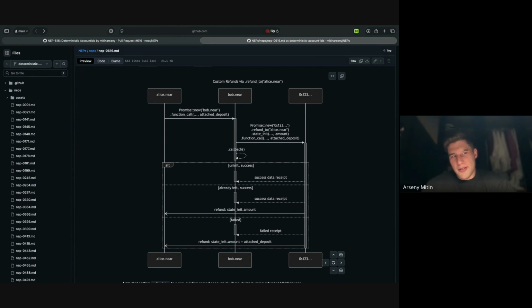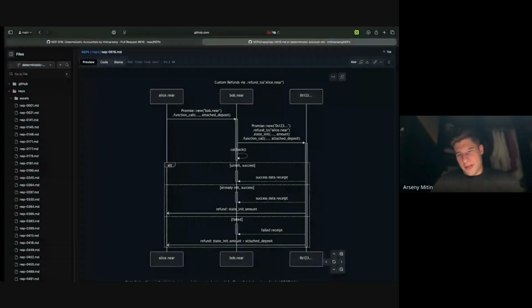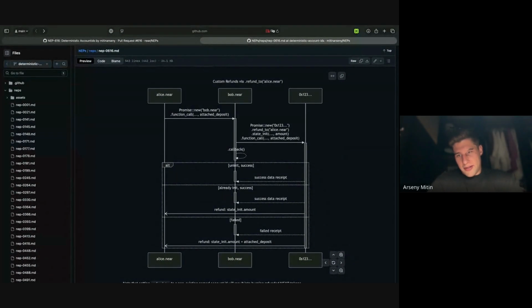So maybe someone here can raise their concerns about the refunds part, but compared to other approaches where you call some function in order to refund, this one is much easier because it has the gas guarantees. And yeah, I think I'll stop here. Sorry for taking too long.